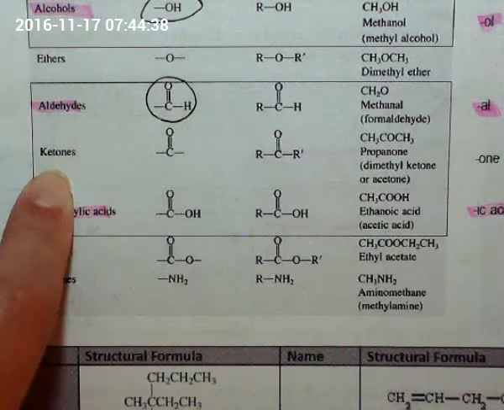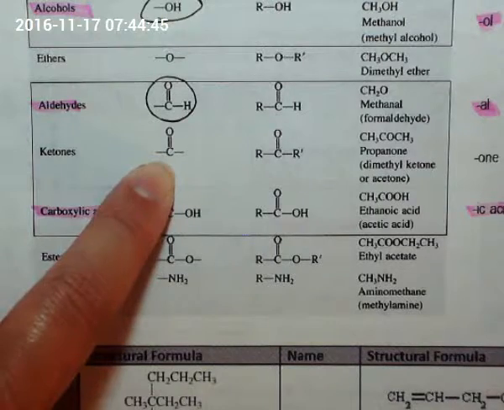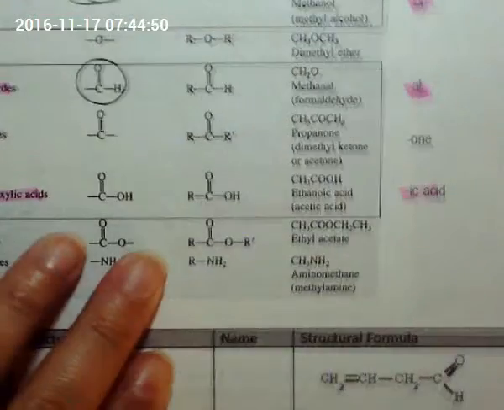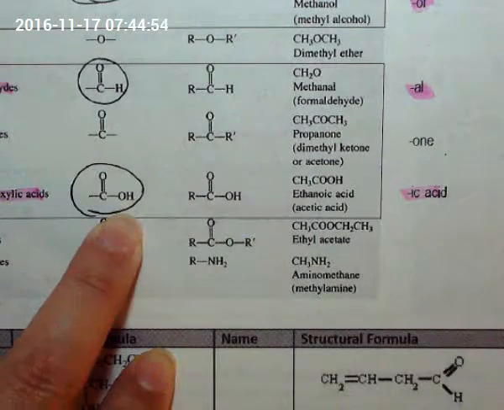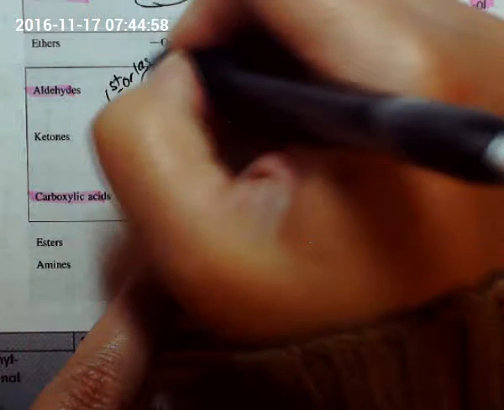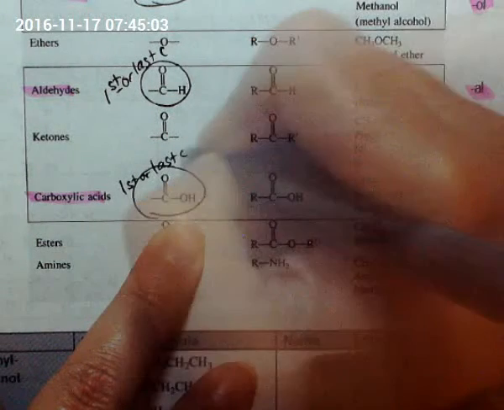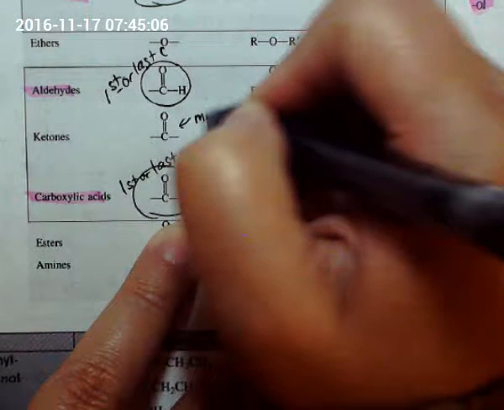Sometimes you'll have ketones. Ketones are chains of carbon where somewhere in the middle, one of those carbons has a doubly bonded oxygen onto it. All right? And then carboxylic acids have this structure on one of the ends. So it could either be the first carbon or the last carbon, not in the middle, right? So this is first or last. This also is first or last carbon. And these here, middle carbons. That's where you see those.